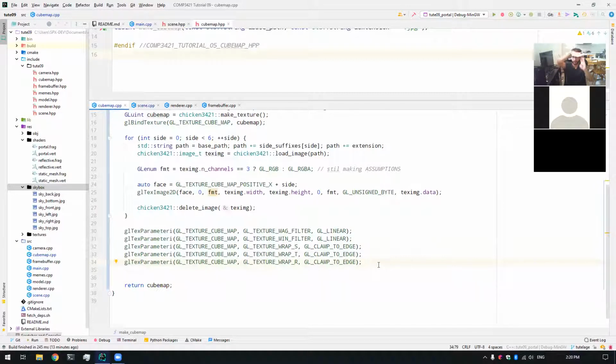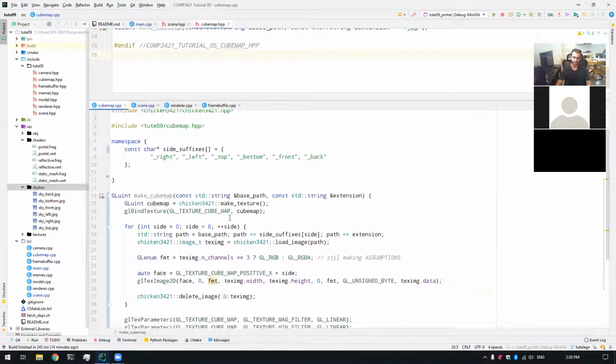Or what if we've got, this is an edge. What if we have the corner and we hit right in the corner? We need to filter from there. And basically clamping to edge means we'll take whatever the side of the texture is for all three. And OpenGL has some nice interpolation when you hit that edge case, where you're literally on the edge case. And that's why we do this.